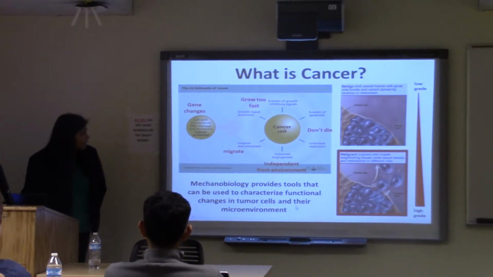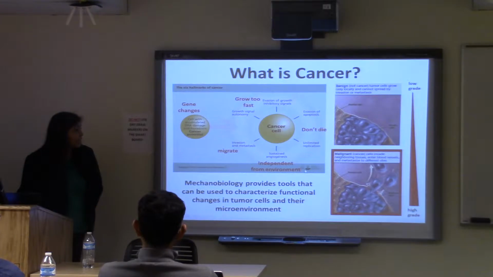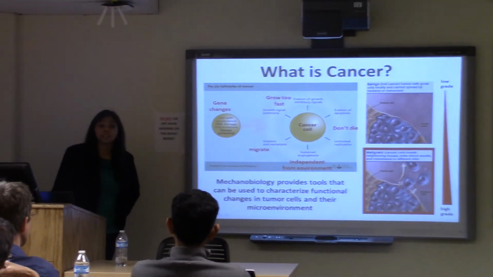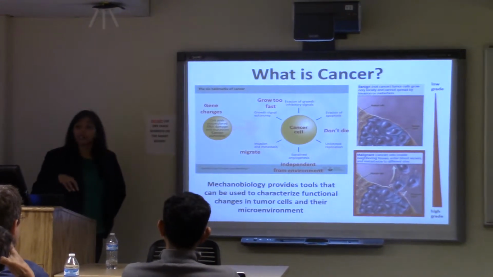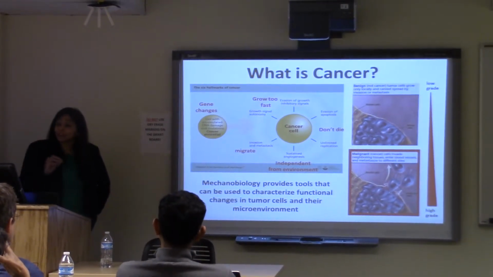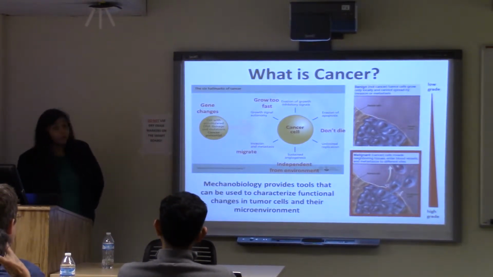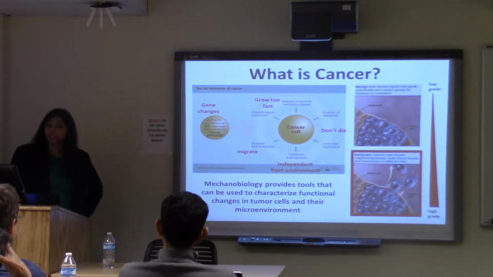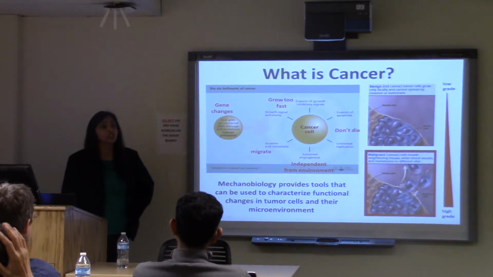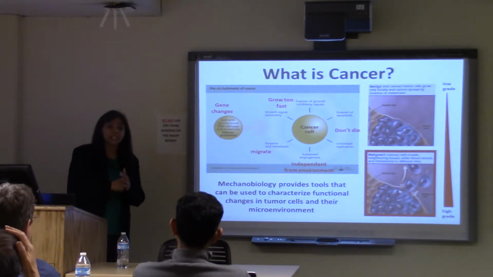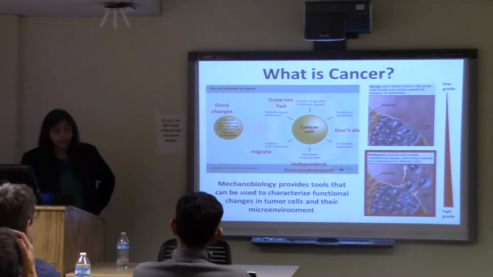And mechanobiology is the study of how cells respond to the environment around them. This is through the interaction of proteins on the cell surface that interact directly with extracellular matrix proteins, either through things like integrins or through nonspecific binding. And what we do in terms of mechanical characterization is we look at forces associated with those mechanical connections or those physical interactions.